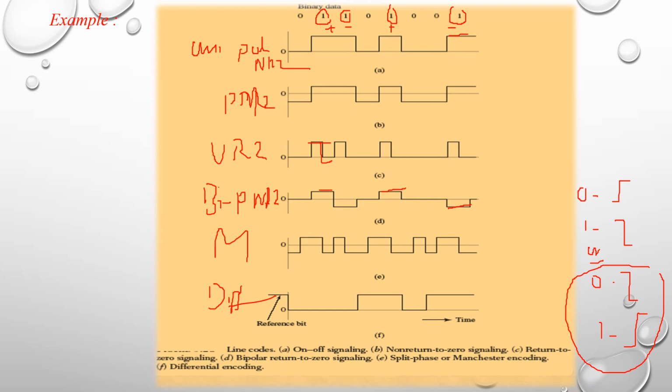And the last conversion is differential encoding. So in differential encoding we need a reference bit. Here the reference bit is 1. So 1 and 0 we apply to an XNOR gate, the resulting value is 0, and again the next bit is 0, the next value is 1, and the next two values are 1, and the next bit is 0, the next two bits are 1 1.